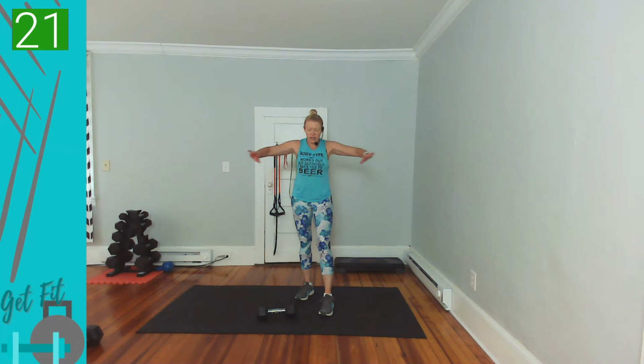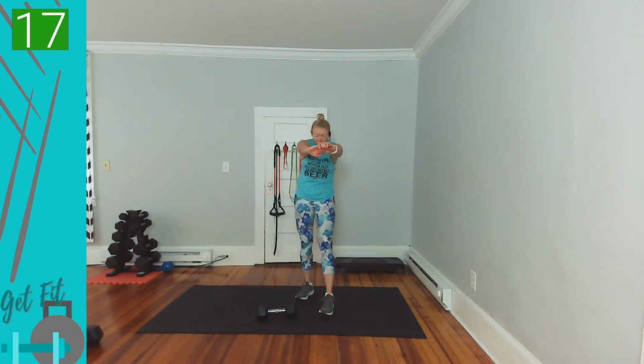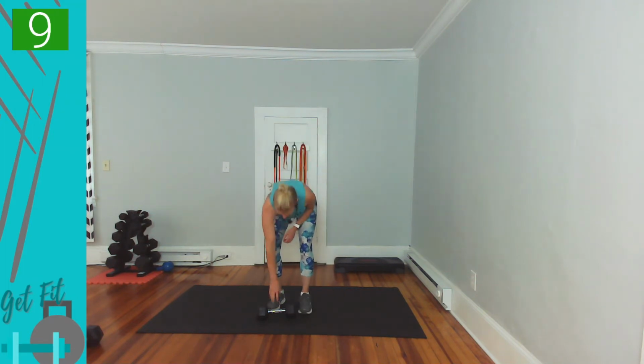You can also just move your arms around a little bit more. Get a little stretch here, maybe pulling up and opening up through your chest. Stretch out through your back. We're gonna be doing a shoulder press and then a hanging bicep. So we're gonna do, again, one side only. And I'm gonna use my arm to help me balance, so I'm not shifting. So opposite arm out straight. This one's going out and then press.